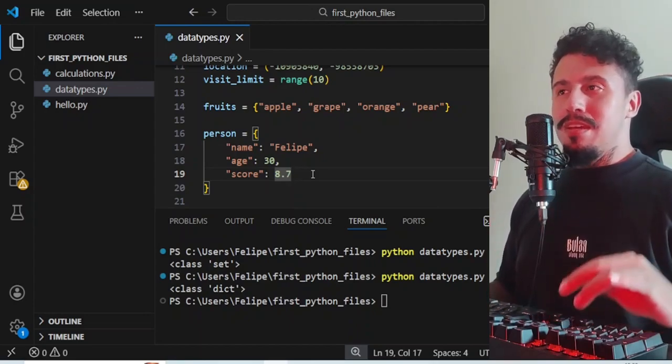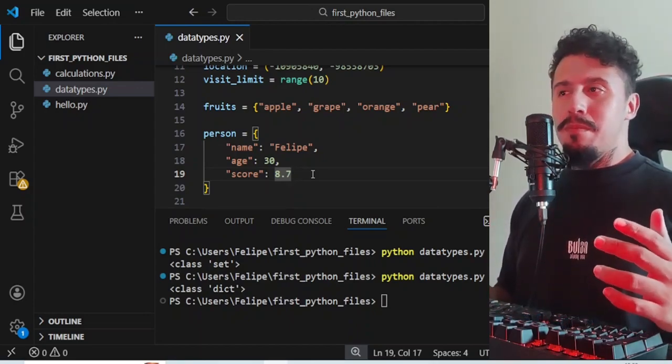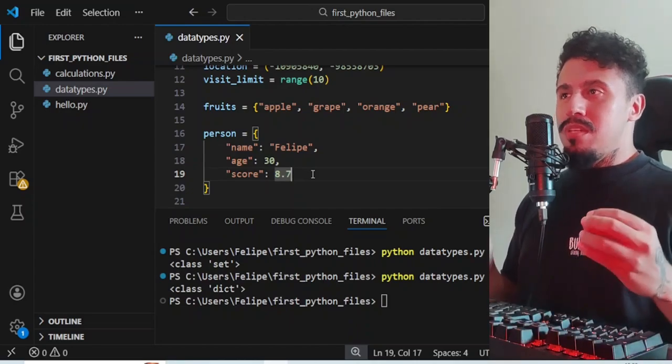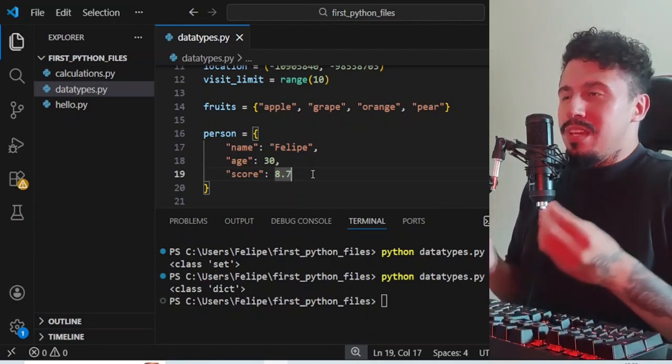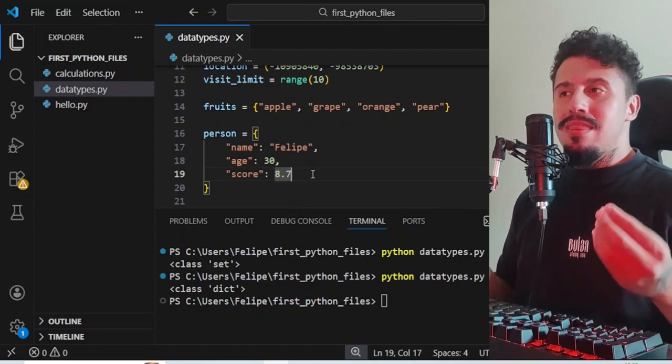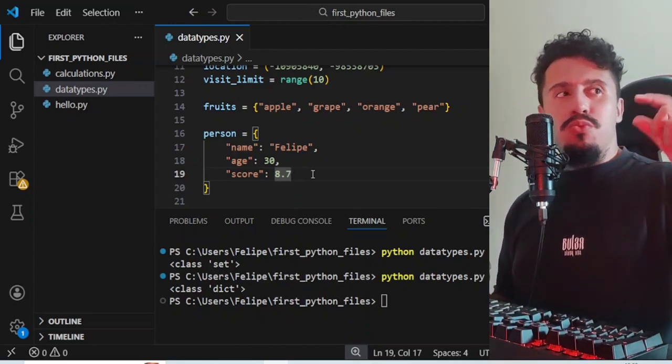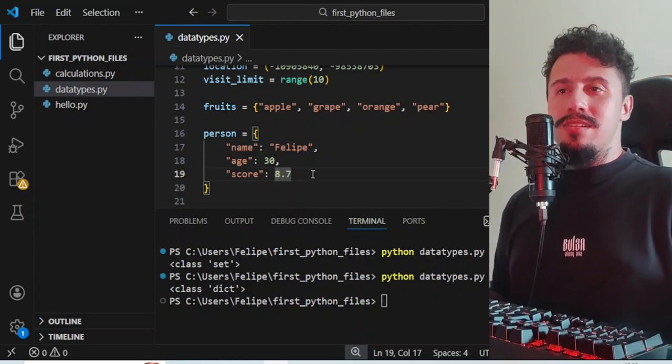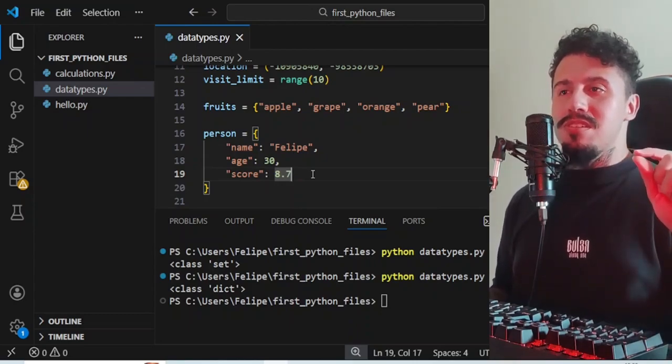So you could put many keys and values here, and this structure is probably the most used structure in Python, especially in web applications, because can you see how you can easily describe a real object through keys and values?